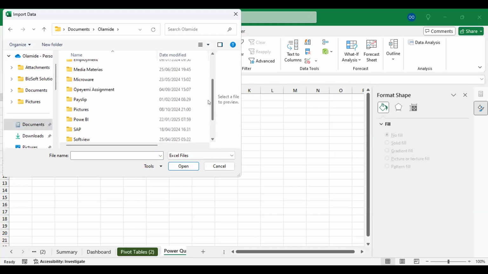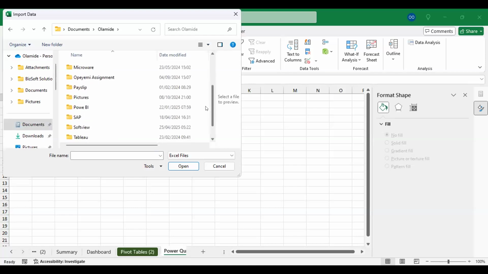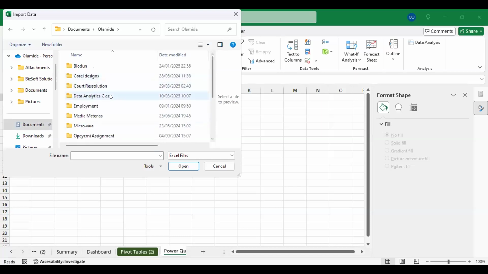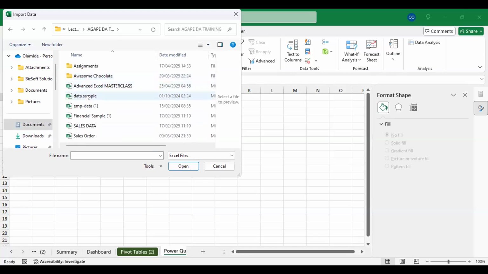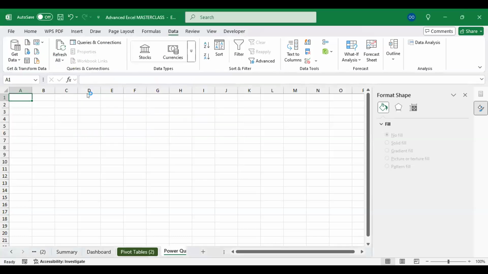It's under the data analytics class, lecture, database training, and this is the data sample. So I have clicked it, and it's going to extract.